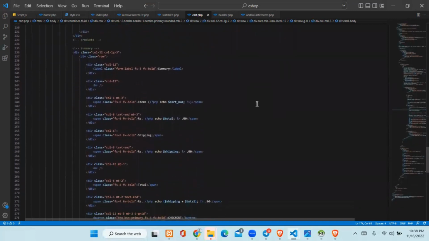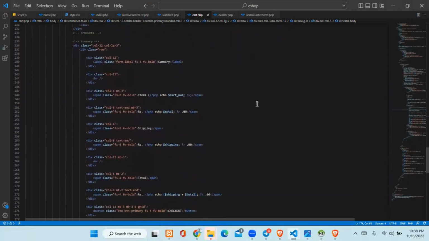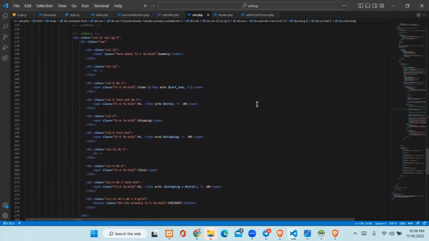Then for my summary, as we talked about this design, it's simple. For my items, what I have given is the PHP script, $cart num. So that means how many items that I have. We were talking about this num in every video.